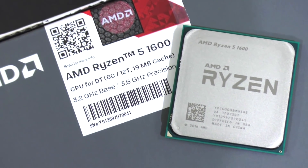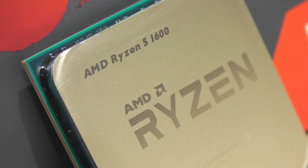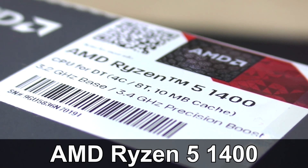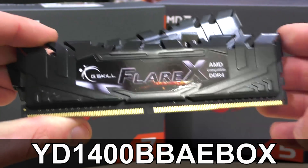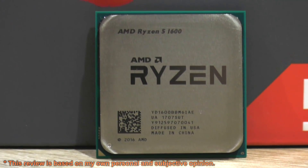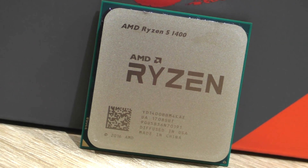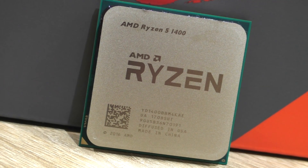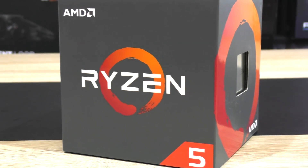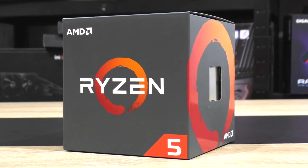Hello my friends! Previously I've reviewed and overclocked the Ryzen 5 1600 6-core CPU. Today I'm gonna take a look at another Ryzen 5 CPU, but a quad-core version, namely the AMD Ryzen 5 1400. I'll be pairing this one up with 3200MHz DDR4 RAM from G.Skill, the Flare X kit. Currently the 1600 6-core variant comes in at $240, while this 1400 quad-core only costs around $190 depending on where you purchase it from. Does it make sense to save money and go for the 1400 instead of the 1600? I'm very curious myself — let's go!